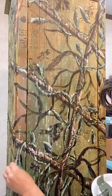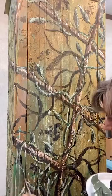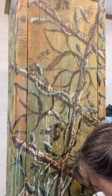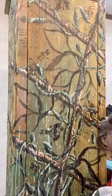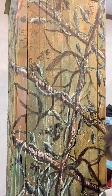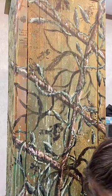On a roll, then I stop and look, and then I get off the roll. All right, here we go again. Just try and keep to that one side that's going to be dark. And you can overlap. I just went over a little bit of that mint chip, and that gives it more dimension.